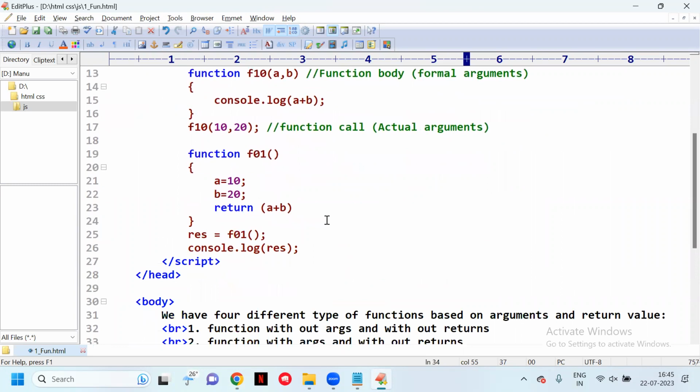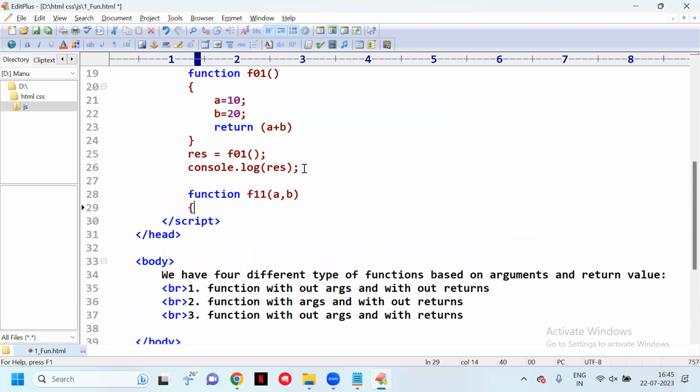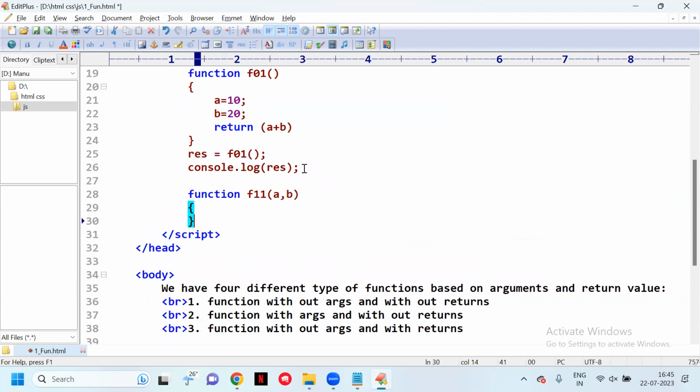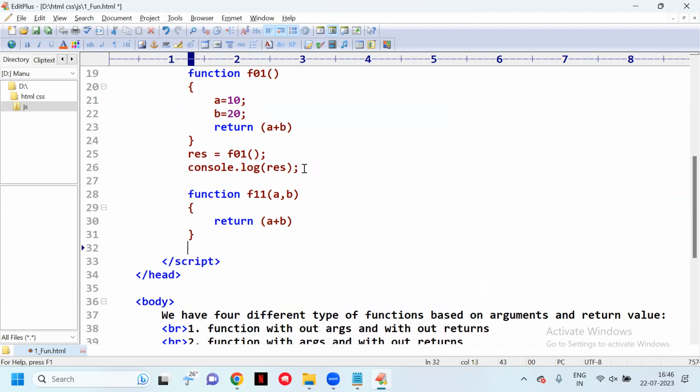Three functions. Okay. And I'm writing the fourth one here. See this, what I've done here.